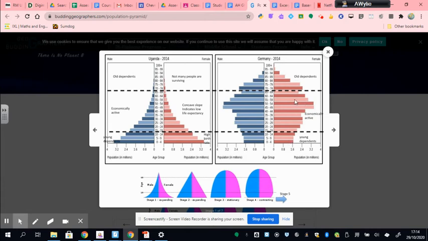But are they actually statistically different? We're not looking to see if there's any kind of correlation or relationship between these two, because that's not what we'll be looking at. We're actually wanting to mathematically prove whether the population of Uganda is different from the population of Germany. Now, we can use chi-square for a number of reasons. First of all, the data has been broken down into categories, in this case, age groups. Second of all, we have a raw count, and in this case, it's the number of people in each of these age groups.